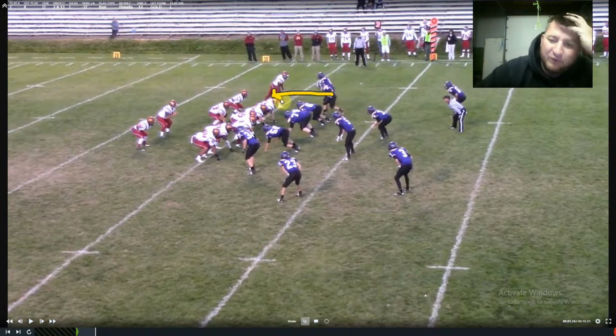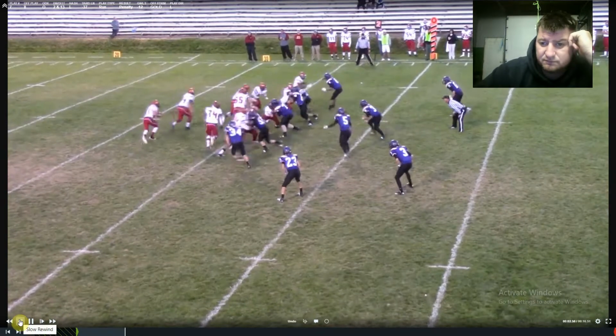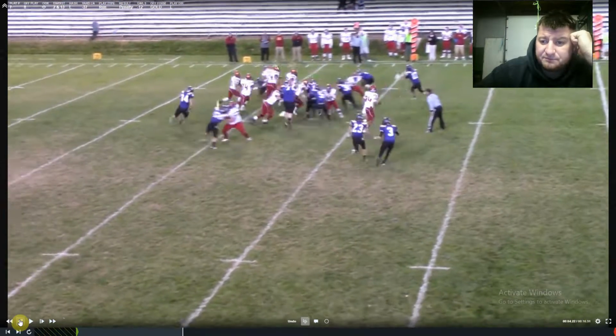If the force is coming on a blitz, the H-back's going to have to make a decision very quickly: am I going to kick him out or am I going to log him? If he's coming hot off the edge and he can log him, go ahead and log him and let the play go around it. If he's squaring up and he starts to widen it, then we can go ahead and kick that thing out. So you can see him kicking out right there.